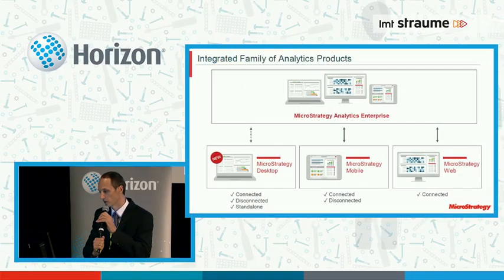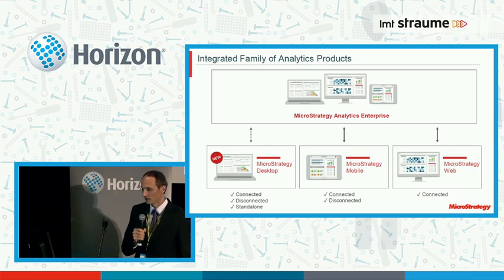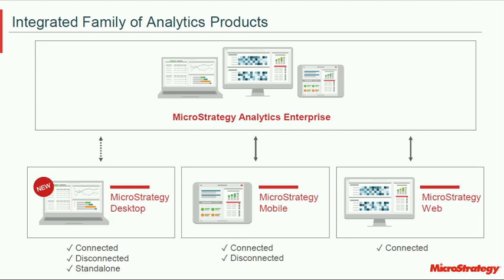If you look at the integrated family of analytics products in MicroStrategy, you will find that there is the main server, Analytics Enterprise. This is the platform. And you will find, of course, the traditional MicroStrategy Web that you can access to monitor your data, analyze the data, and interact on dynamic dashboards. And you will see also MicroStrategy Mobile, so you can take all those dashboards and reports and just go anywhere you like and use them, also offline. But you will find also now MicroStrategy Desktop, which is now incorporated into the whole picture.